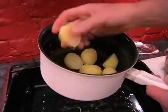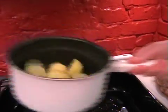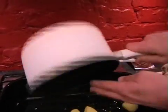And then if you can see they're just starting to be a little bit rougher around the edges. That's exactly what we want. So just another little shake, and then we're going to pop them into the pan. Straight in.